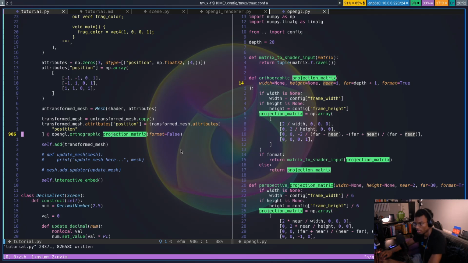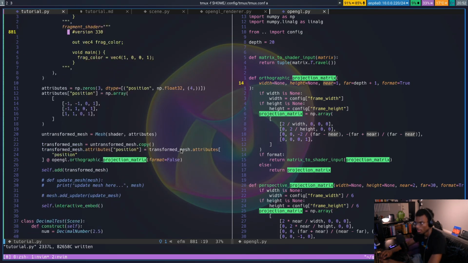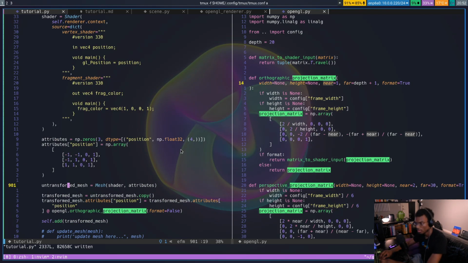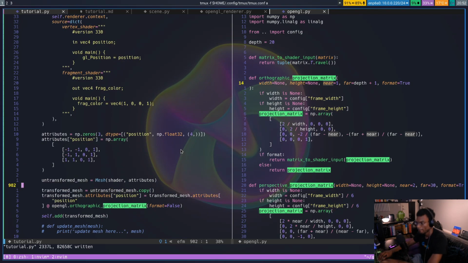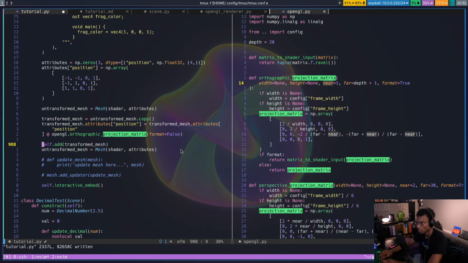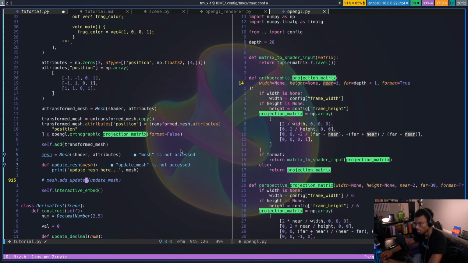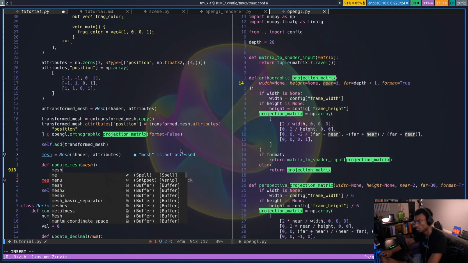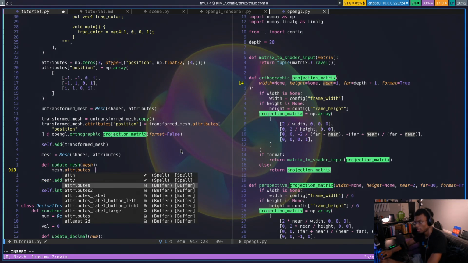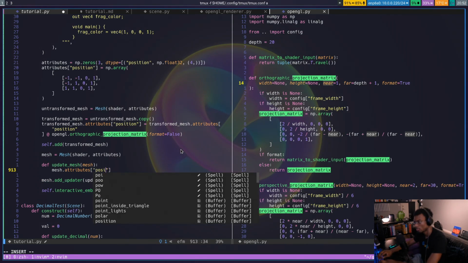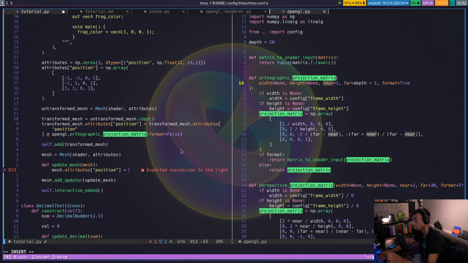So I'm going to want another mesh essentially. So I'm going to get mesh and update mesh. And this one, mesh attributes at position. And now I'm going to want to interpolate between the two of them.